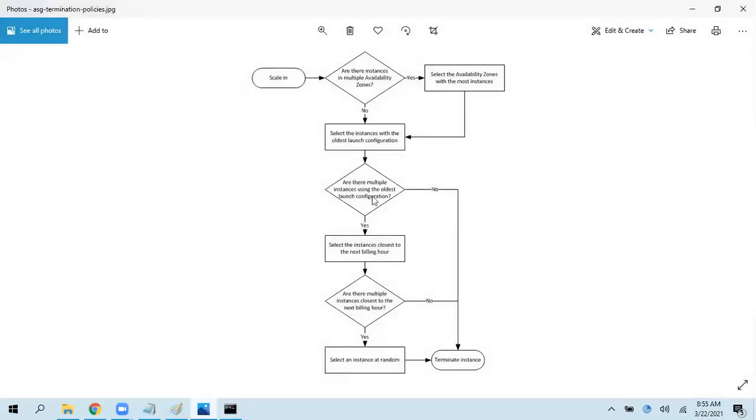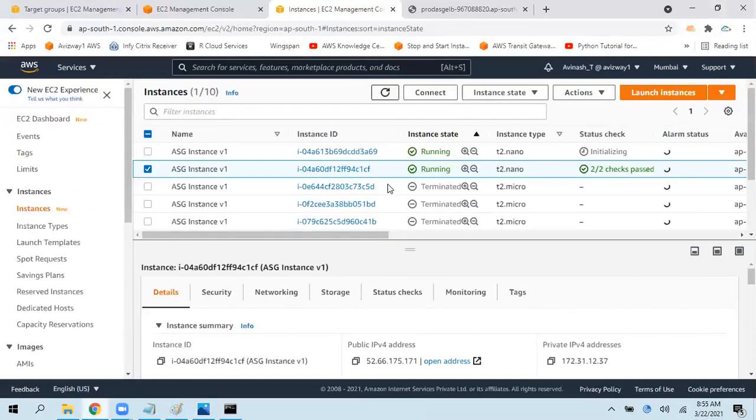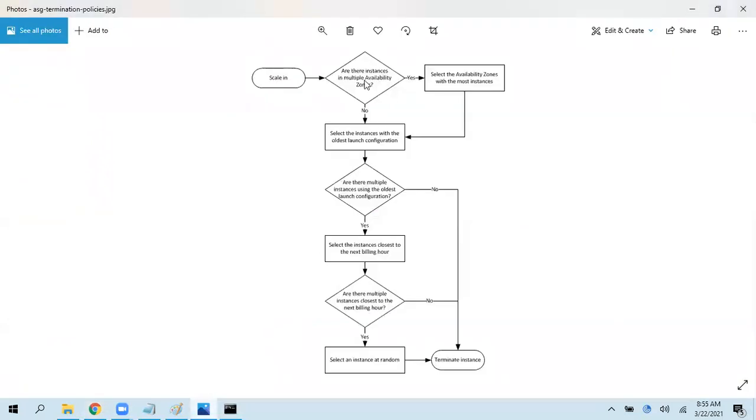Now, one final topic. You have an auto scaling group. Now, the scale in option got triggered, so Amazon wants to terminate one of the EC2 instances. When Amazon wants to terminate one of the EC2 instances, how is it going to pick? See, now we have like 4 or 5 EC2 instances here, so it needs to pick one of the EC2 instances to terminate. What is the strategy it is going to use to pick the instance?